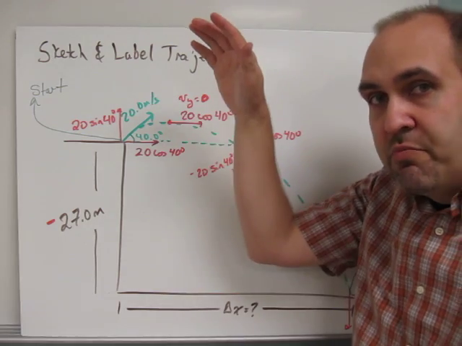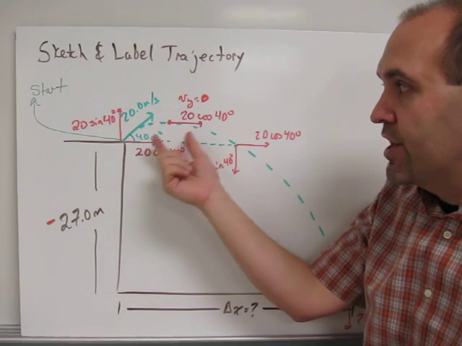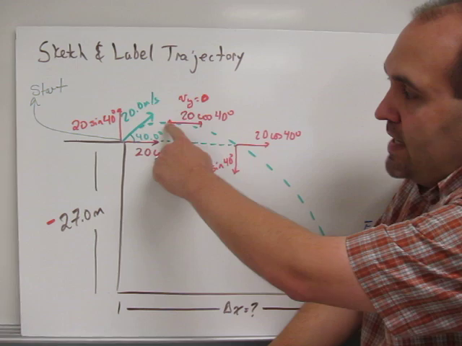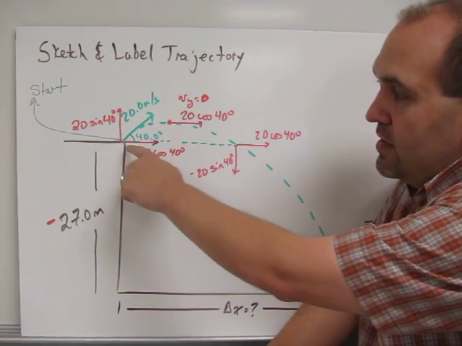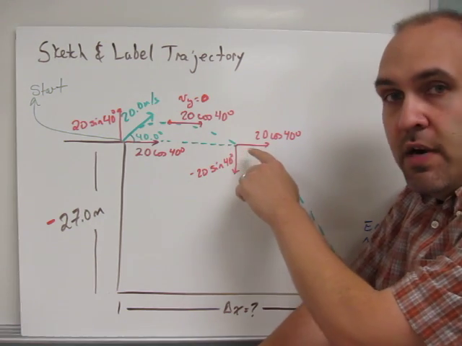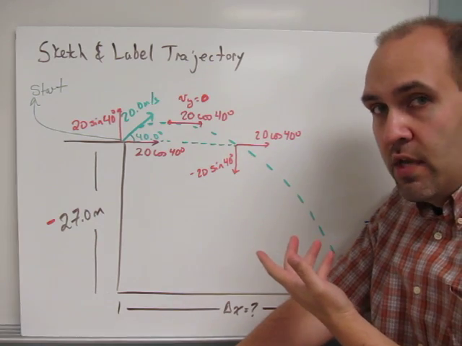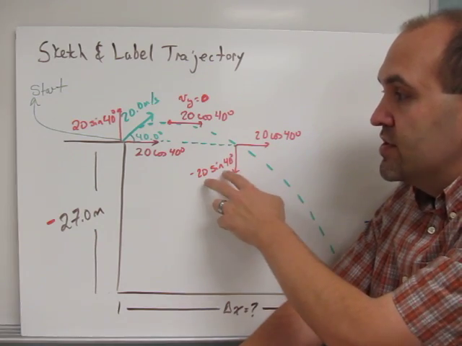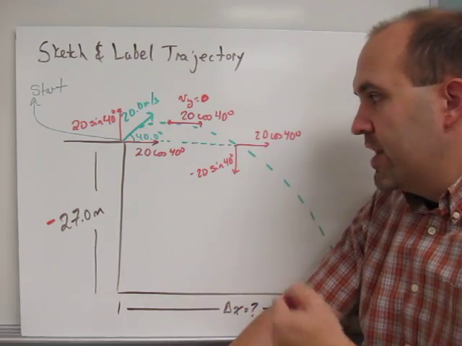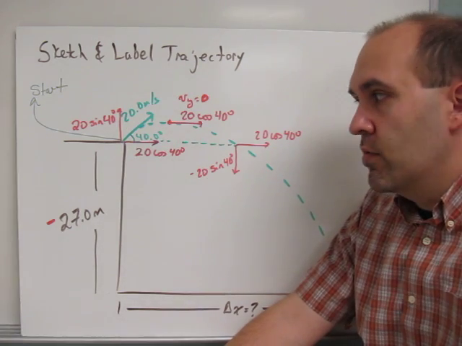At the very top of its path, it has no vertical velocity, but it still has a horizontal velocity. That never changes. So 20 cosine 40 for the horizontal velocity. Now when it comes back down to the same vertical position where it started, see I drew a dash line there from the edge of the cliff out, we know something about the velocities at that position. We know the horizontal is still the same, 20 cosine 40. And we know the vertical is just opposite what it was to start with, because whatever gravity takes away on the way up, it gives back on the way down. And so instead of 20 sine 40, I wrote negative 20 sine 40.